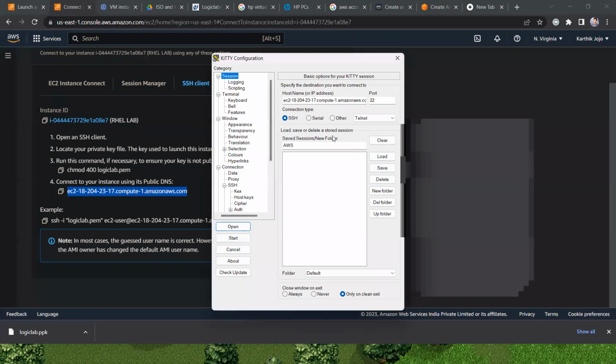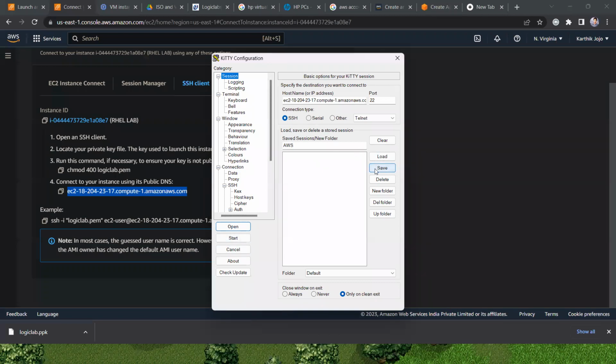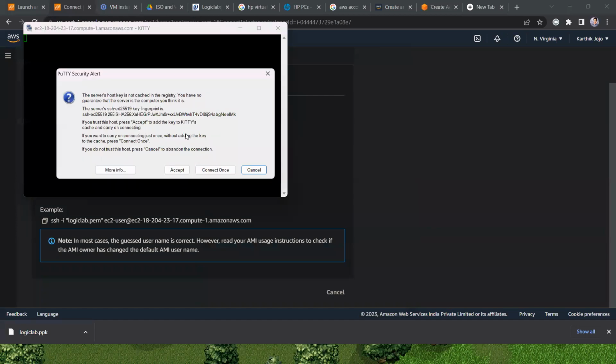So now still we didn't save the session. Now click on save, and you can click this and open. If you see this dialog box, you are like 90% connected to the same server. Why? Because this is called a fingerprint.